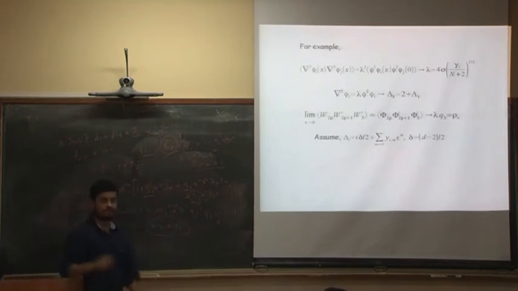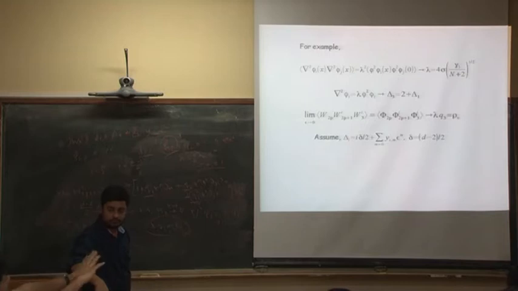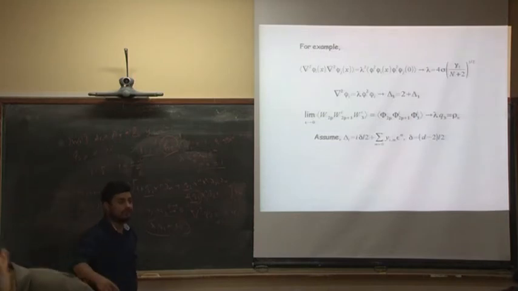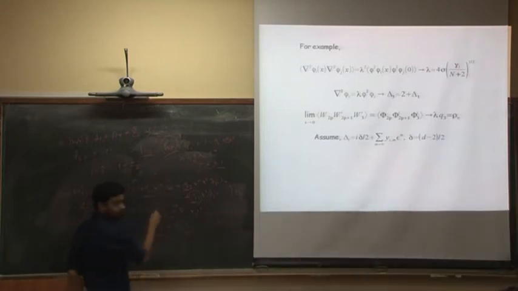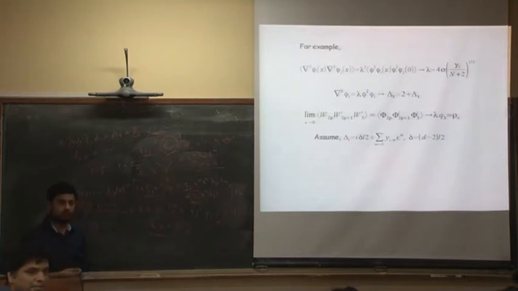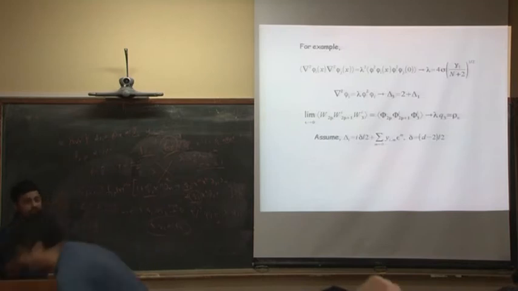At leading order, shouldn't we just start considering the one-loop diagrams in this case? I think at leading order, it's just classical. It gives you the right answer. The first correction will be one loop. So what will be the correspondence between this loop and this epsilon expansion? I don't know, it's just a direct transfer. Because in the Wilson-Fisher fixed point, epsilon fixes the couplings. So the epsilon squared will be the two-loop effect and so on. Basically, suppose this is order lambda, this is order epsilon, and then one loop will be lambda squared, which is like epsilon squared.